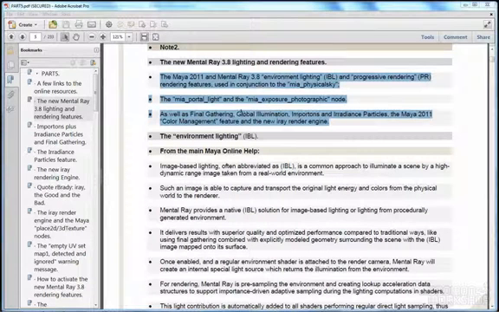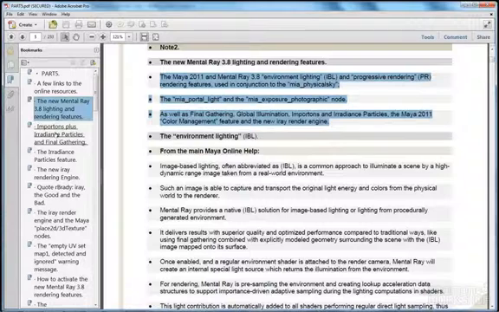Now, a last note about the main PDF. As you can see, here there is the Importance plus Irradiant Particles and Final Gathering section, which we will skip in this masterclass presentation, as well as the Irradiance Particle feature description, because in my previous tutorial at Gnomon, I already described very well these Mental Ray 3.7 features.